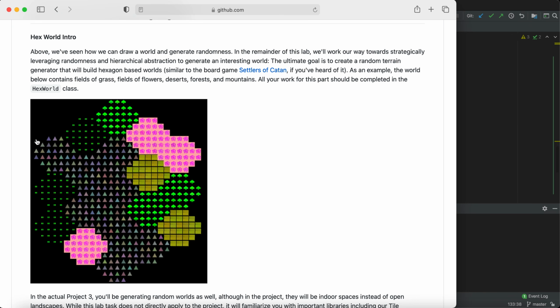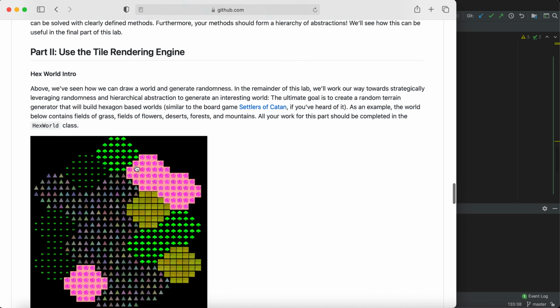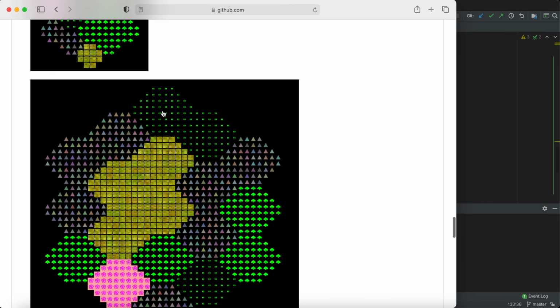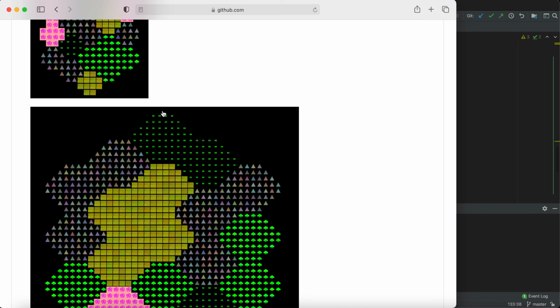So we can call this a tessellation of size 3, and each of the hexagons is also size 3, but you can vary that. Here would be a tessellation of size 3, but each of the hexagons is size 4. Cool.